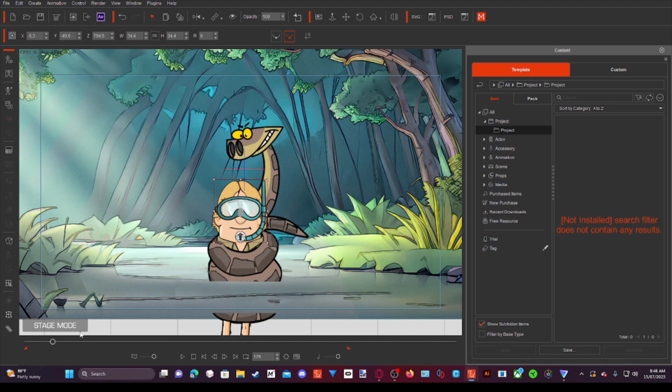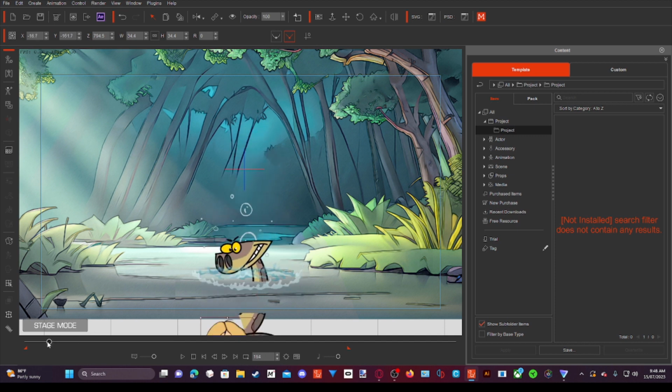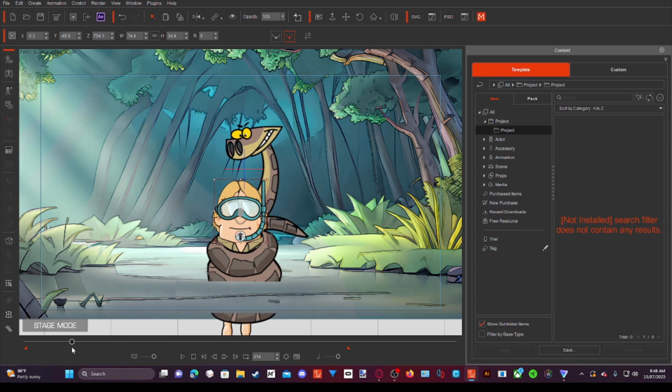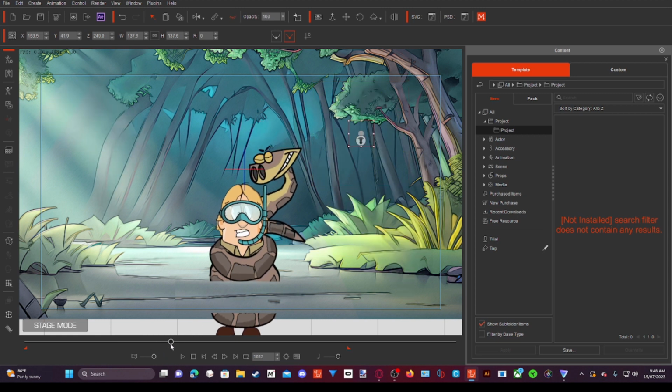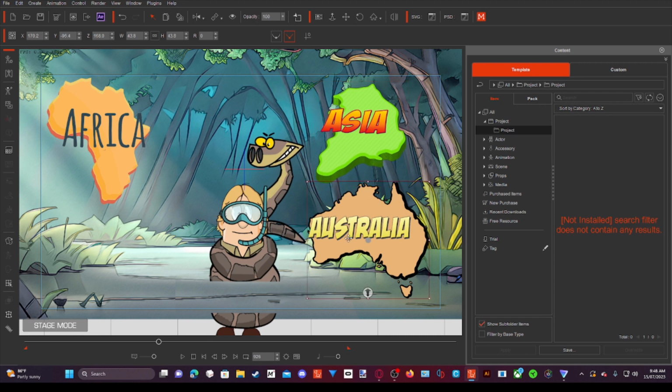And it's animated, so he goes back under the water like that. When I first started off, I made an animated GIF. I created the GIF and then added the bubbles in there before he came up and started talking and telling. I made some props of Africa and Asia, for when he's telling where you can find the snake in different parts of the world. I added those in there, and they pop up at certain points of the timeline.